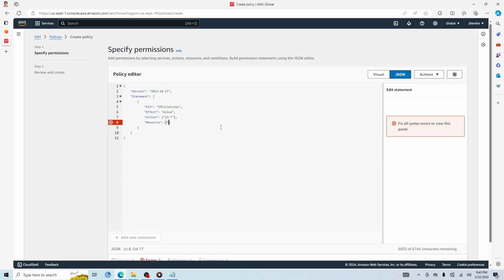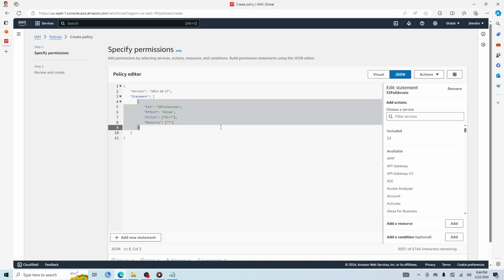Now, there is definitely a syntax error here because I did not put the closing double quotes. As a new person you will have such errors, and you're free to create these things by yourself in JSON.